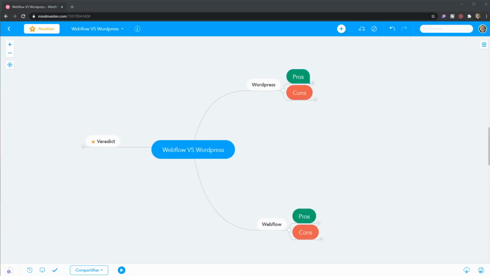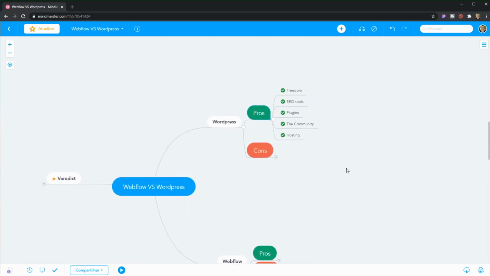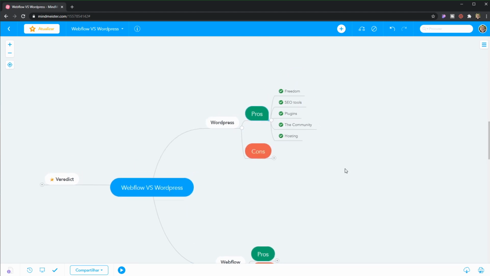Alright, so what I'm going to do is present a list of pros and cons for each software, and at the end I'm going to give you a verdict with my personal opinion on which one is best. So for WordPress, in the list of pros, number one is freedom. You can build anything you like. You're not constrained by structure, right? So you can build inside of it and outside of it because it is open source. So by its own nature, you're able to build anything you like.